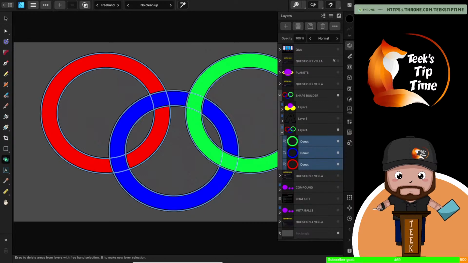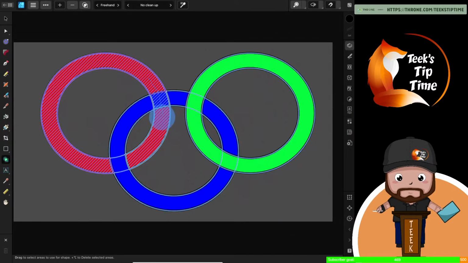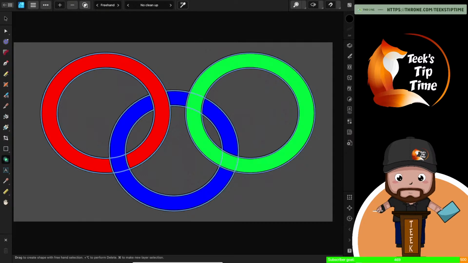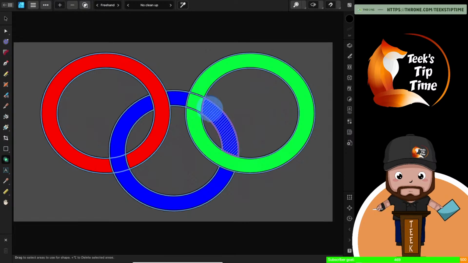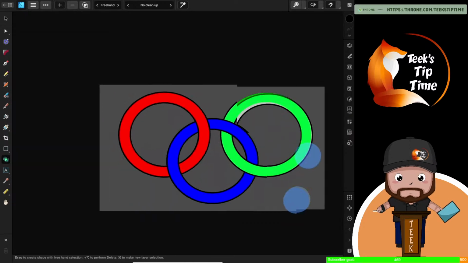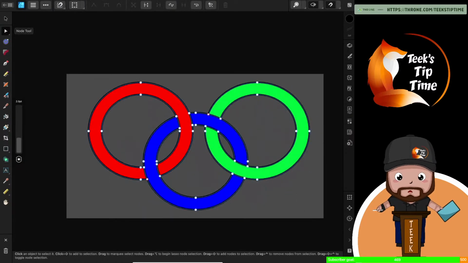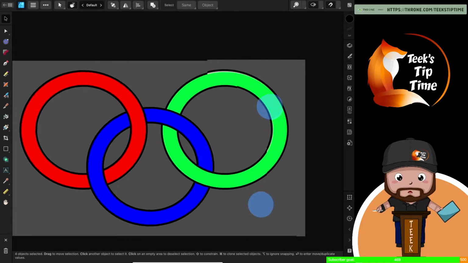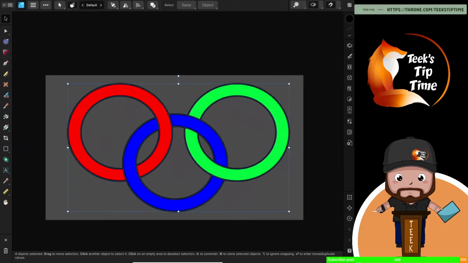I'll go to shape builder, and this time I'll go to add, and then we join the bits we want to join up. So you say like this red piece here, and we'll join that one, and then maybe this green one down here. But then we'll need to do this blue one and this blue one, and there we go. Nicely interlinked circles. They will link like a chain.